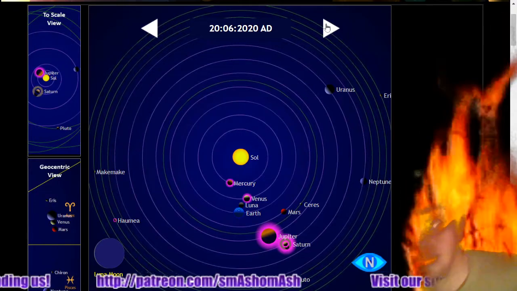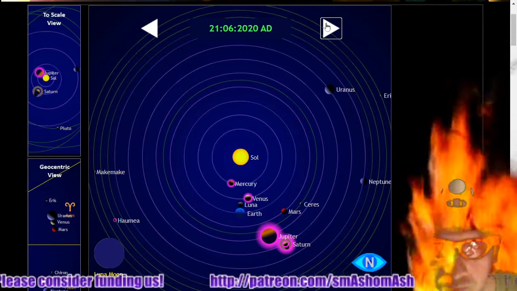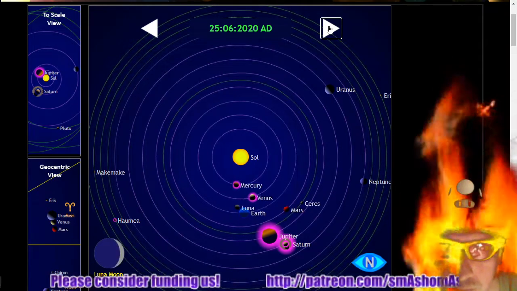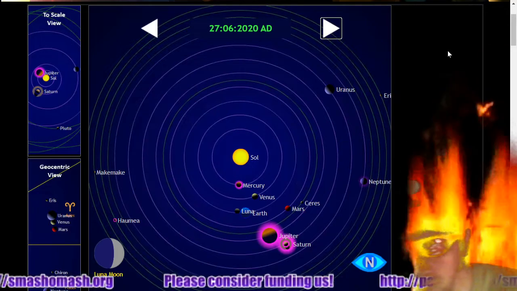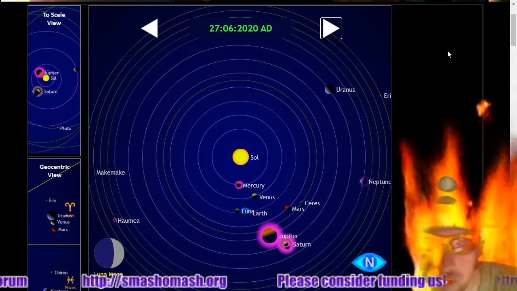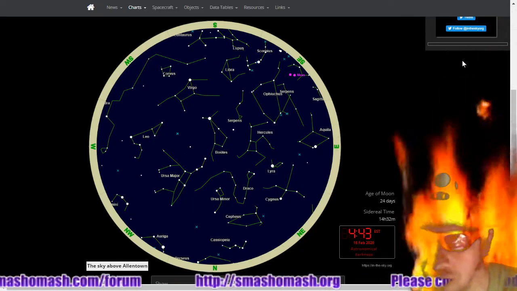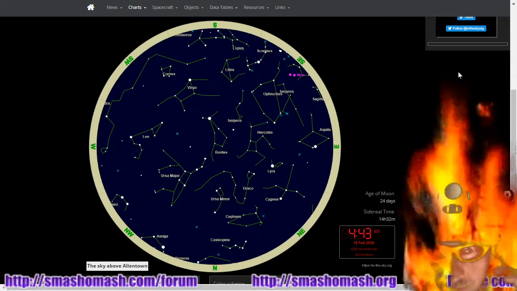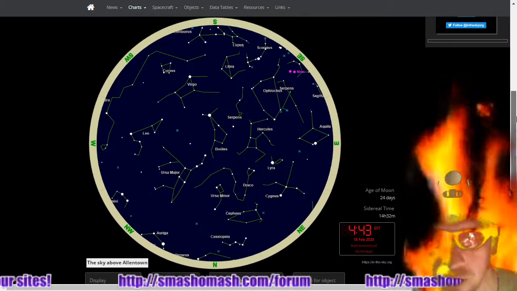Next, looking at where objects are in the solar system, as we are very close to a new moon. There's where things will be tomorrow. There's where things will be 1 week from now on the 27th. As Mercury swings through, we should be seeing it on the Lasco C3 and C2. As we approach the Jupiter and Saturn zone of opposition, or conjunction, whatever it's called. I always forget opposition and conjunction.